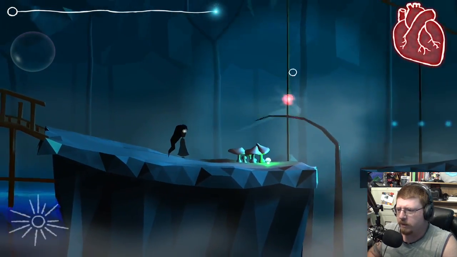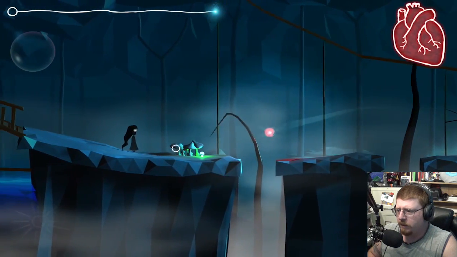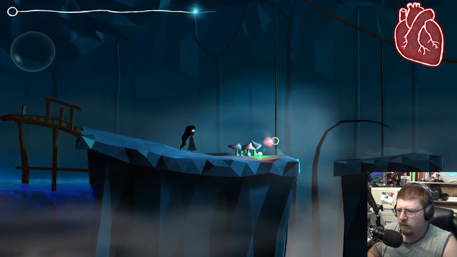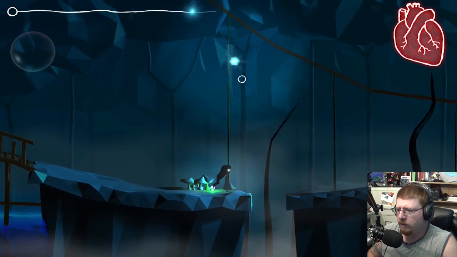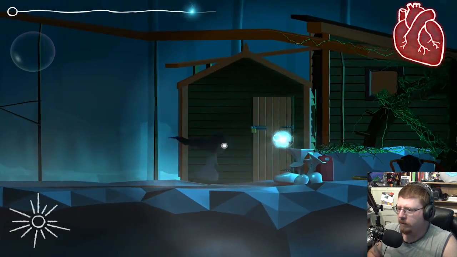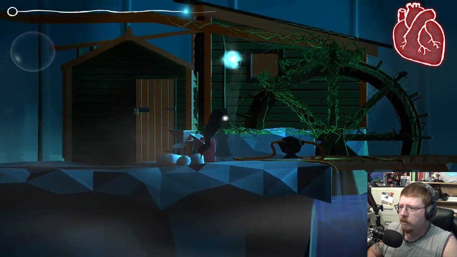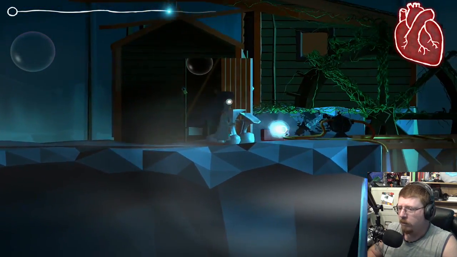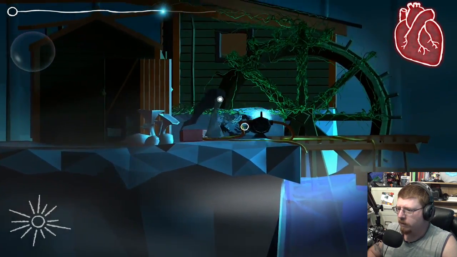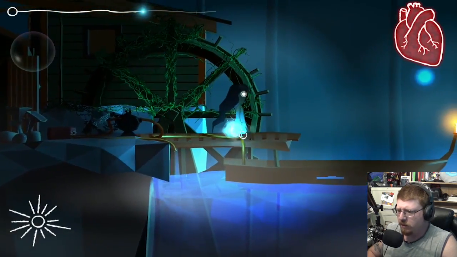Okay, so we've gotta... I don't know what I'm supposed to do with this. What am I supposed to do with this? Okay, go up here. Nope, run away. Jump now. Jump. Run. Okay. Oh, goodness. What the heck is this for? Oh, hello. There's a bubble. What's the bubble for? Apparently I use it. What? That makes no sense.